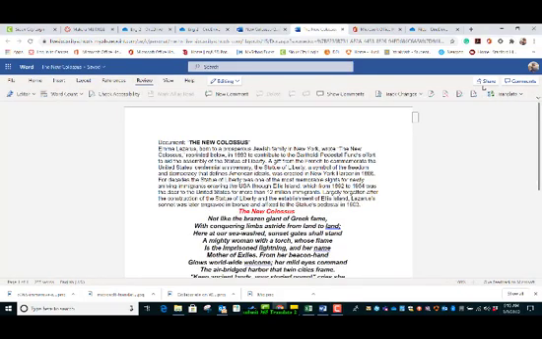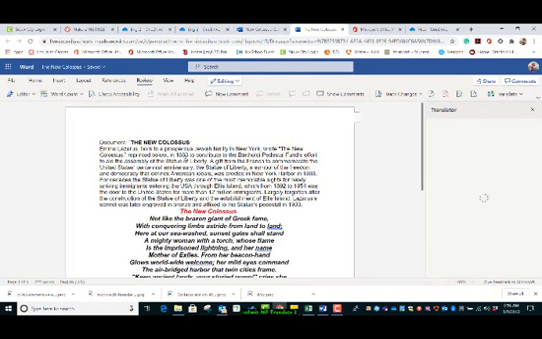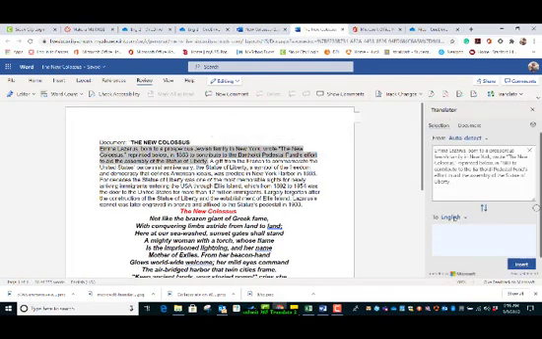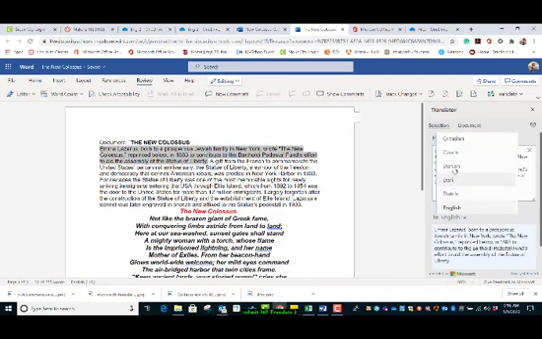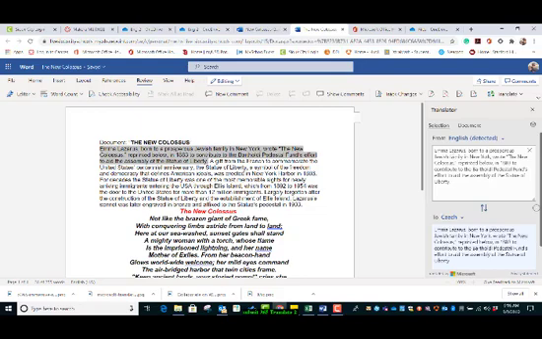If I wanted to use just a section, I would choose Translate Section, and I would highlight that section and translate it to whatever language I want. Let's say I'm going to do Czech. And you can see that it just takes that section and translates it.